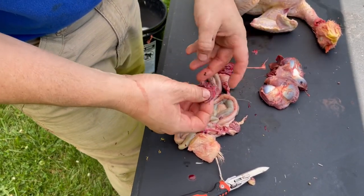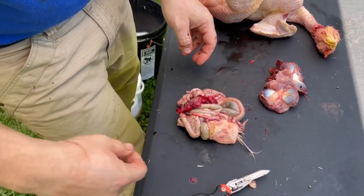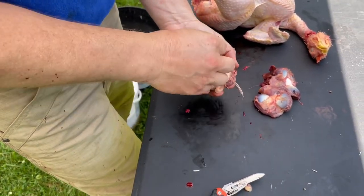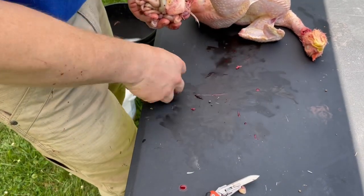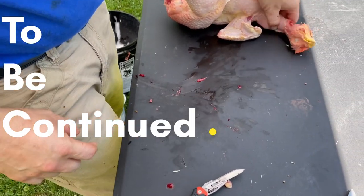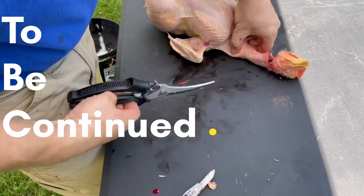The other thing I have here is the lungs. So I don't save any of these. We used to fry them up for the dog and stuff, but we don't save them anymore. I know I'm probably going to get a lot of grief for that, but that's our choice. That's what we're going to do. We just get rid of all of it. So now we're just left with the chicken here. Take its neck off and then we'll go weigh her.